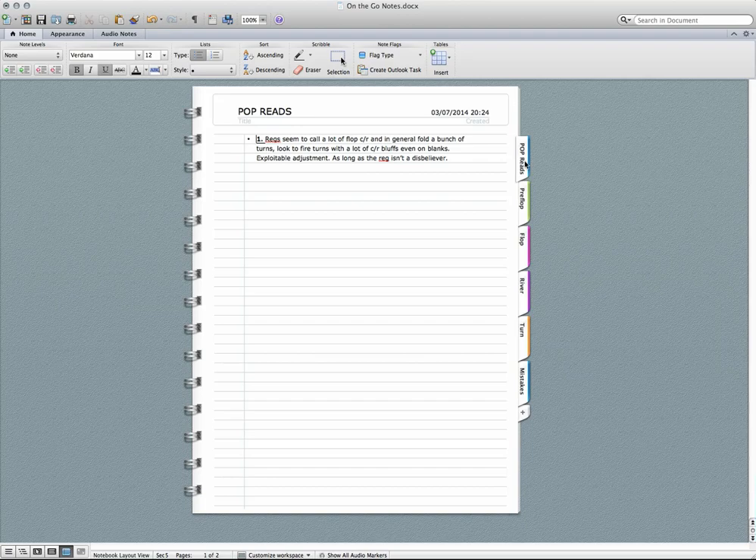That's something I've noticed — it's not going to be true for every opponent, but it's largely true for the population, which is all I'm going for here. When I don't have a specific read on a player, I can turn to my population reads to guide me as to what the best line might be. I should have loads more of these — pop reads are really important and I definitely recommend you accumulate them.